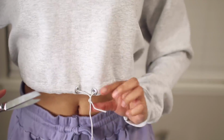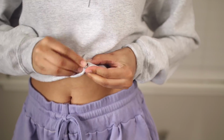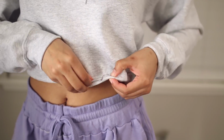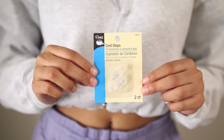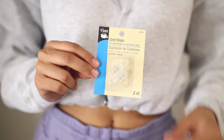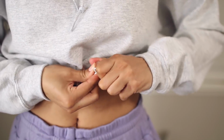So now we can cut the excess, and hopefully the knot that you made is small enough to fit through the eyelet hole, because we want that to be hidden. Try to put the hole towards your back if possible, and just inchworm it around again. And now I'm going to take these clear cord stops. They have all different types of colors, but I want clear because I don't really want you to see it, and just put it through the loop, on the loop, like that.